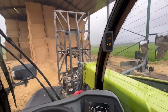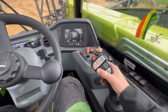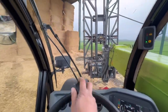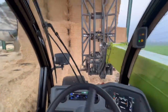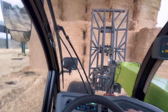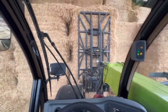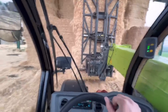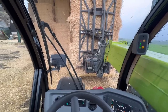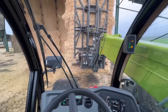So there we have it - it's pretty simple to drive, very similar to the Kramer which Claas used previously. Same joystick, forward and reverse on there, third services on the back. It's all a little bit different from what we're used to with the JCB. Also there is hydrostatic, so you have to press the accelerator like the Kramer - I'm guessing like the JCB Agri Pro models. That takes a little bit of getting used to. You don't really use a brake, so if I let off the accelerator it sort of brings it to a stop. There's a bit of an incline here - I'd expect to roll back, and it is rolling... actually no, it's held it.